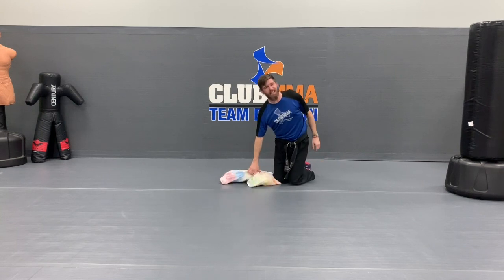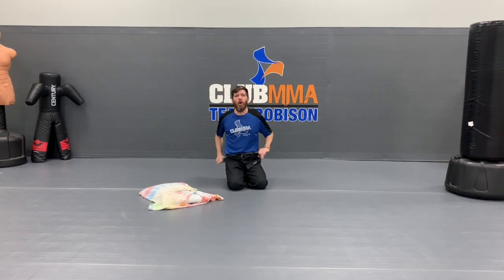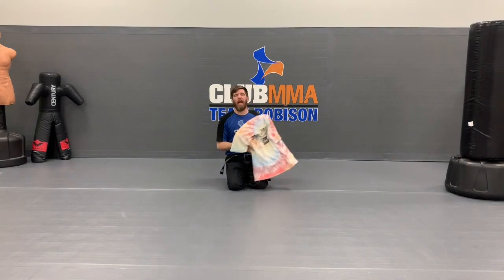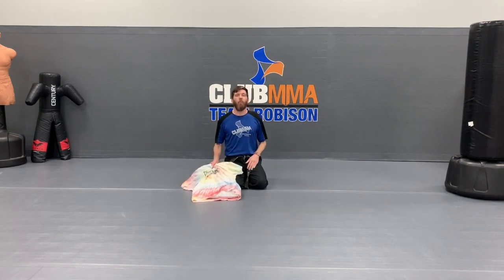Oh my goodness. It's almost time, coconuts. Almost time to bring our parents out. If you have a parent that can come help you, they're gonna wanna have a pillow or a pad that they can use. If you don't have a parent that can come help you, maybe you have a pad like this or a bag, sweet. If you don't have a bag, you don't have a parent that can help you, that's okay. You can practice in the air, just like we did. We're gonna do some back leg kicks with our partner. Super easy. We're gonna start with the push kick.